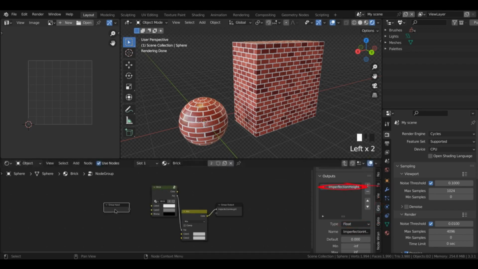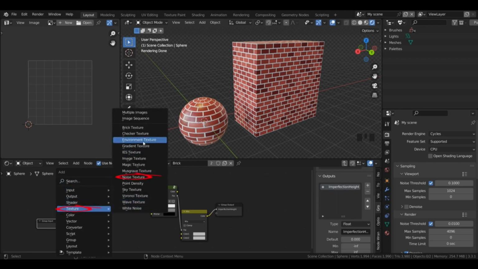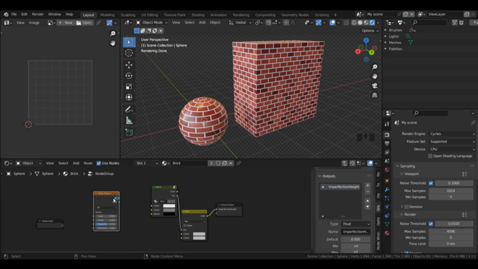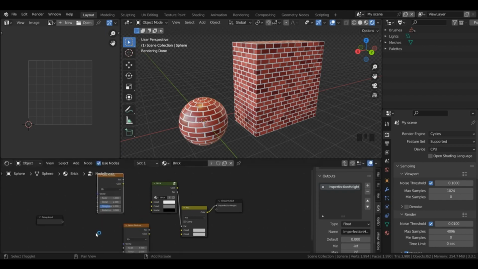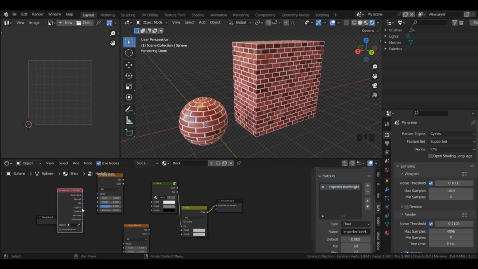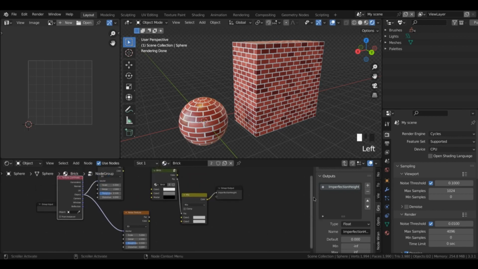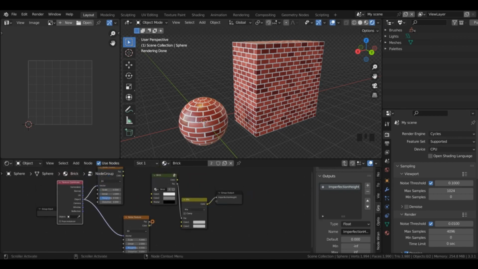Now, how would we go about adding our imperfections? Well, a great node we can use is the noise texture. So I'll press Shift A, and under texture, I'll left click noise texture. And I'm going to press Shift D to duplicate it, and I'll press Shift A. Under input, I'm going to left click texture coordinate. I'll plug my object this time, since noise texture works really well with object. What object does is spreads the texture around the object relatively evenly. Then we can plug our factor into color 2 and the other factor into color 1.